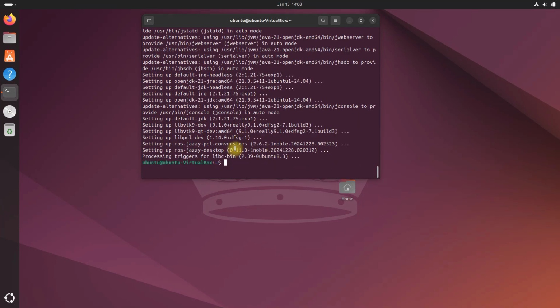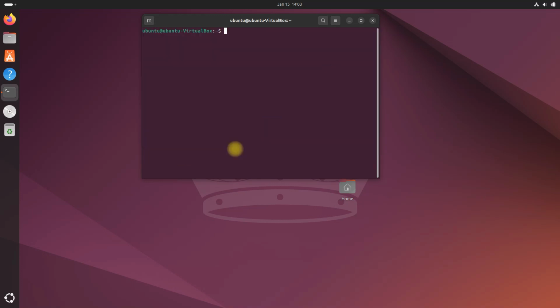Once Jazzy has finished installing, you need to set up the important environment variables. Environment variables are settings that tell your computer how to find and use ROS2 commands and packages.